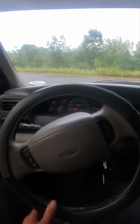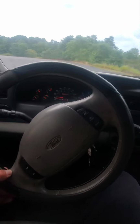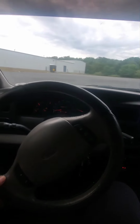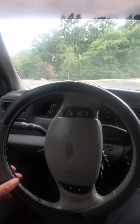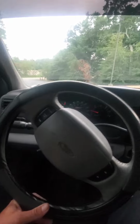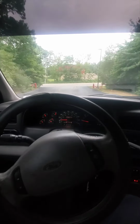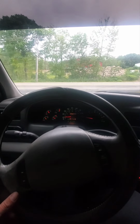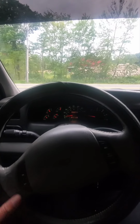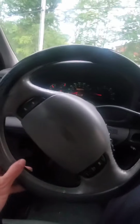So here we are in the cockpit of this fine automobile, sporting 150,399 miles on the odometer. This truck is all stock except for a K&N drop-in filter, and I put an SCT tuner in it. I had a problem with this truck since the day I got it with it pinging. I run 93 octane fuel. I put an 87 octane tow tune in it, and it cleared up the ping. The truck runs excellent now. Still runs smooth for a truck that's 21 years old.